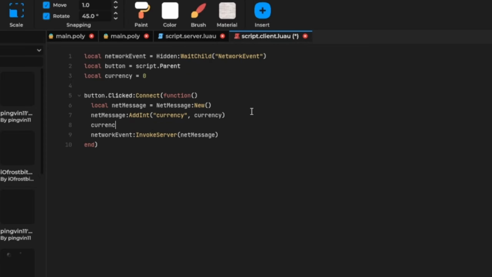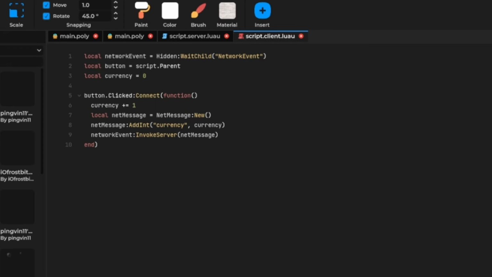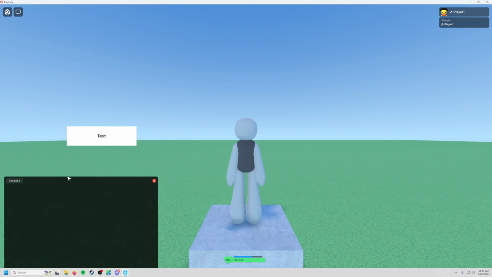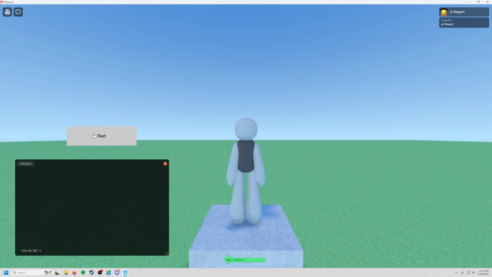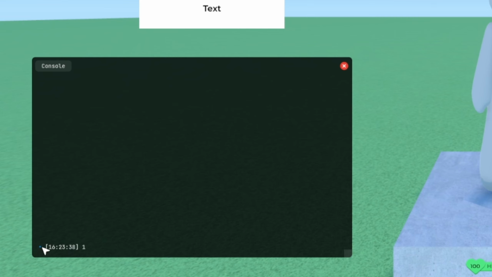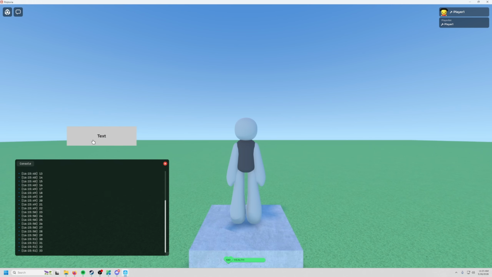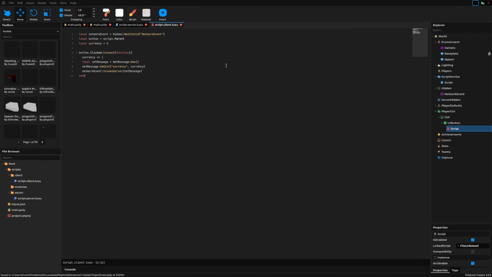So to make it a little more clear on what's happening, we'll increase the currency by 1. So let's open up our console. Each time we press this button, you will see the thing tick up. This is being printed on the server. So those are net messages. Kind of complicated.